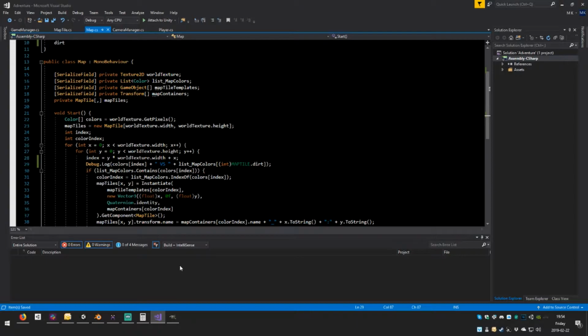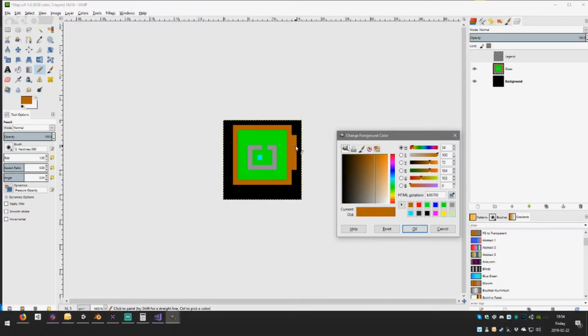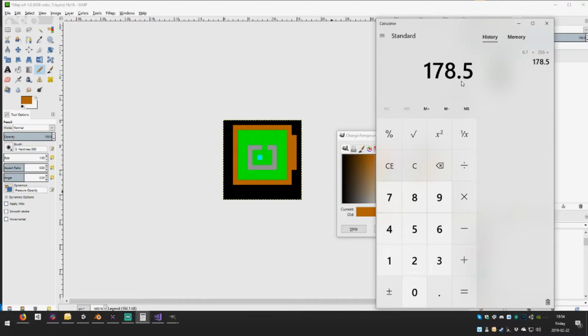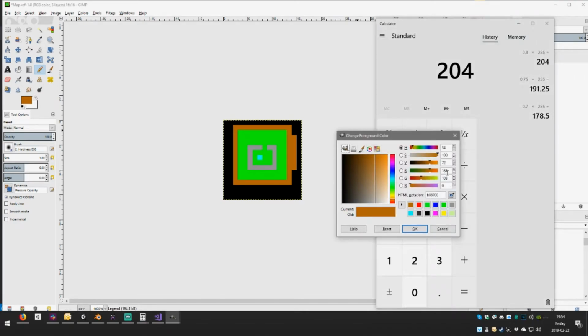So, is there anything we can do about it? There are hundreds of solutions. The question is, which one are we going to go with? Now, I think the best solution for now is, instead of choosing this particular brown, let's choose a brown that is a decent subdivision of our numbers, right? So say, how much is 60%, or let's say 70% of 255? That's no good, right? We need a whole number. Okay, so how about 0.75 of 255? Still bad. How about 0.8? So 80% of 255. That's better. 204. So let's change this to 204.